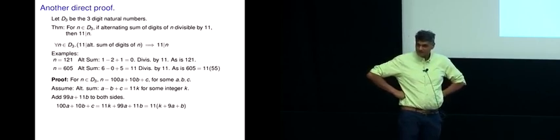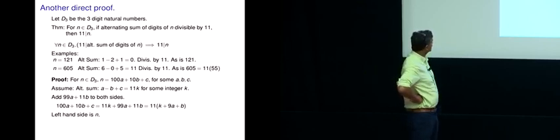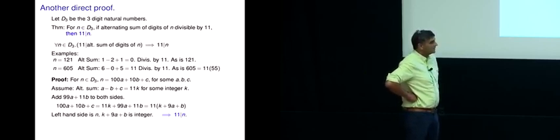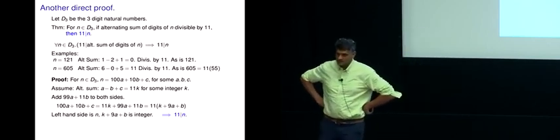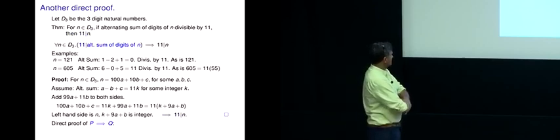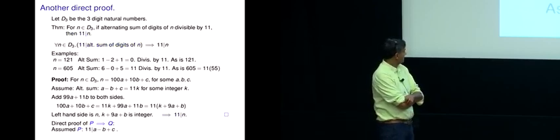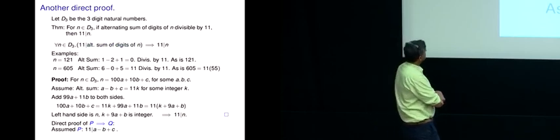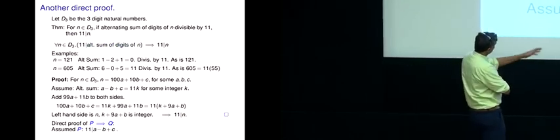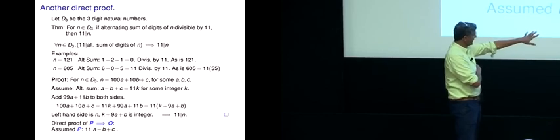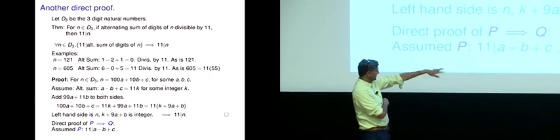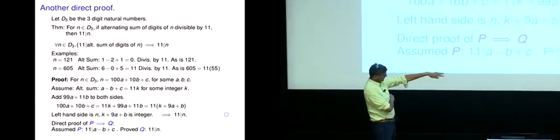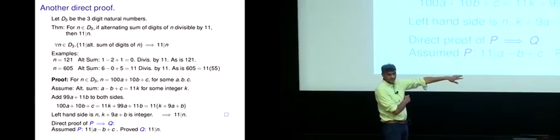It's an integer, right? And then we've proven our statement that 11 divides N. Okay? Does that make sense? Okay, so that's the direct proof of P implies Q. So P, again, is the assumption that 11 divides... We started with this statement, 11 divides A minus B plus C. We translated it into an equation. We did some manipulation, and we got an equation. We translated it back to the statement.